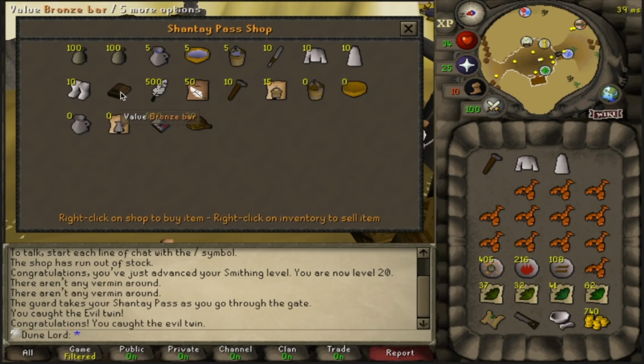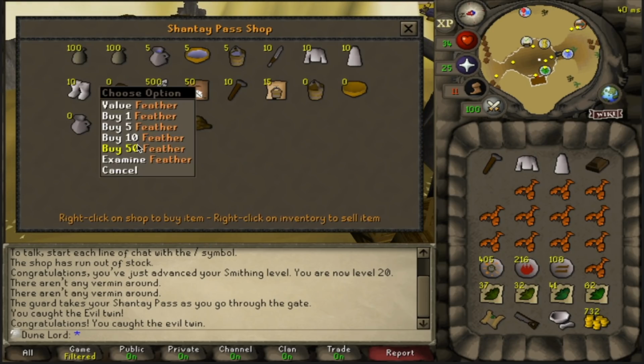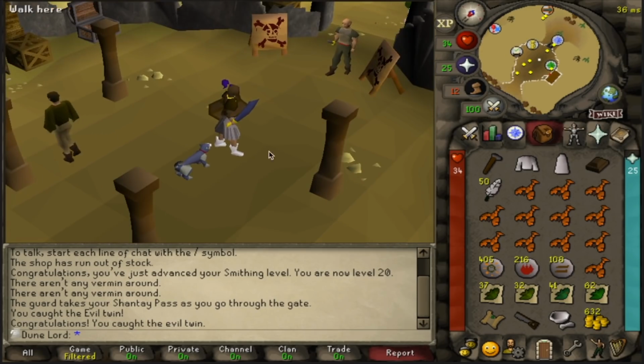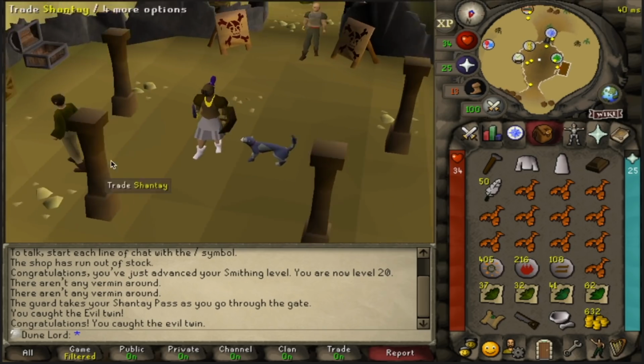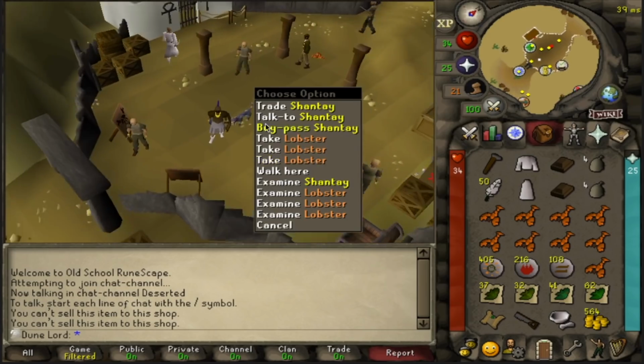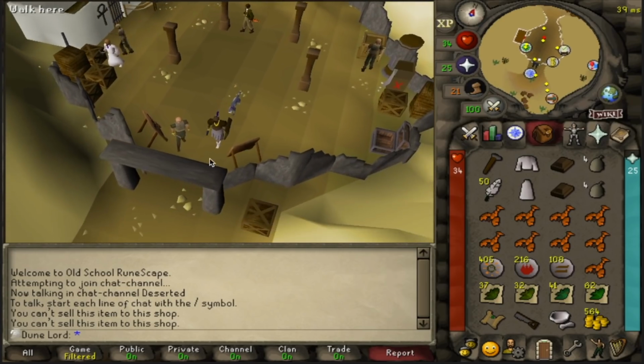I'm gonna need a couple bronze bars. Look, there's one right there. I'm gonna need 50 feathers. And it looks like I just gotta world hop, buy one more bronze bar, and then we'll be all set. Oh, I probably need water skins too. All right, I had to drop a couple lobsters, unfortunately, but I think that we should still be fine.